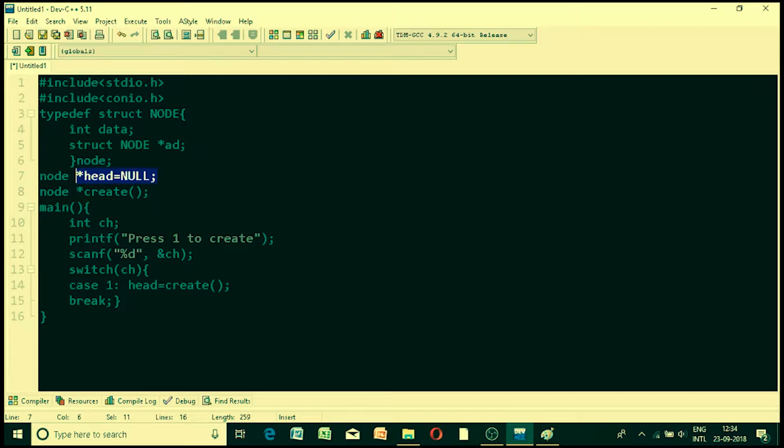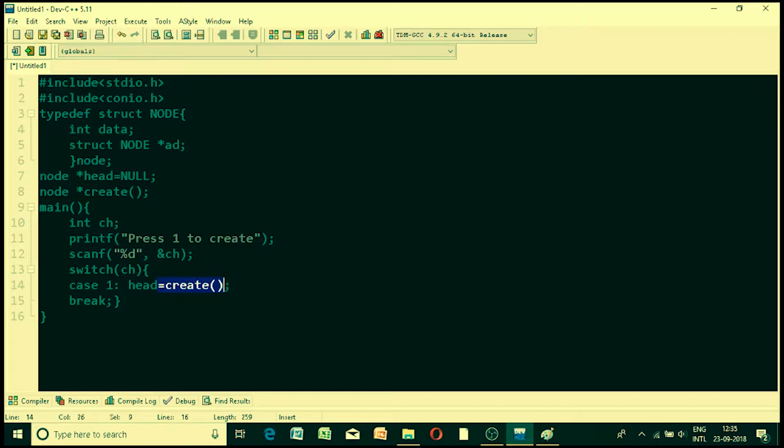So I have to return the value of the head, else I won't be able to use it in any other functions that I will give in future. So I have to return the value as head, because the node that I have entered, the first, will be stored inside this head value. After this, the head won't be null anymore. At first it was null, but then I stored the value of create.